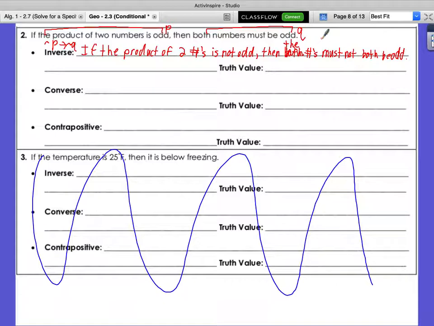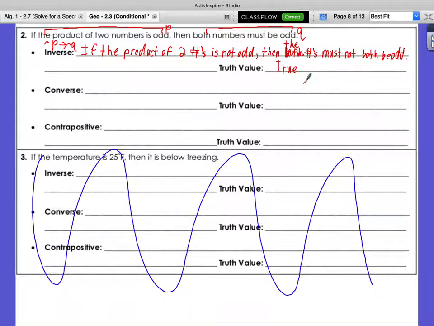Yeah. 5 times 5 is 25. 25, okay? And that's still odd. Okay, 5 times 2 is even. So are both numbers odd? 25 is odd. It starts with a 2, doesn't end with a 2. If it's even, it ends in a 2. So this is true, okay?